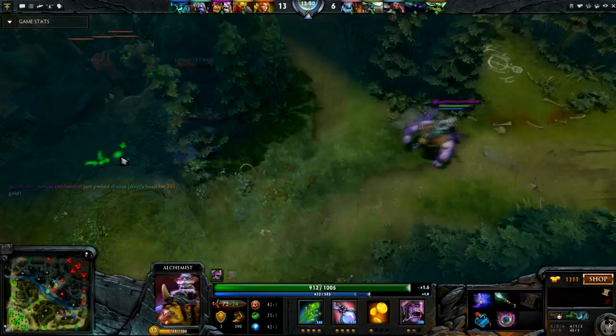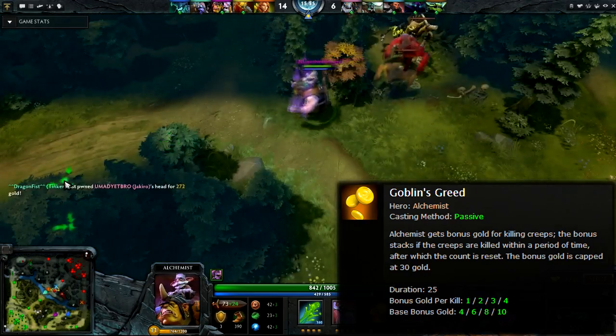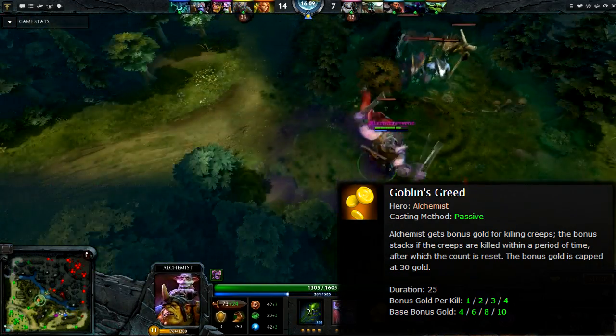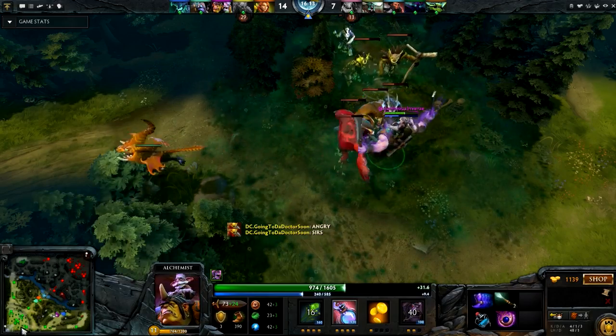Grievous Greed is what makes Alchemist one of the best farmers in the entire game. Nearly doubling the bounty of each lane creep, Max Greed allows Alchemist to ramp up to some insane late game items faster than most other carries.